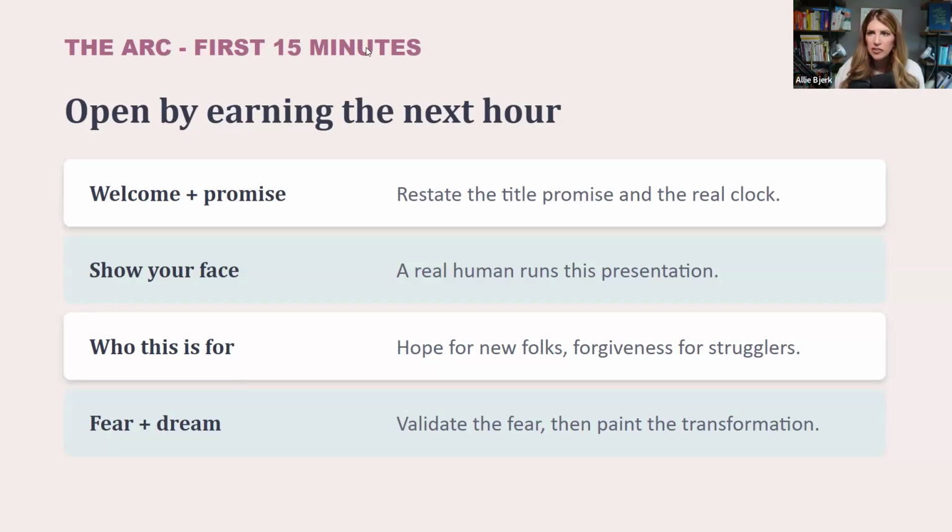If you show your face, especially Evergreen, that's going to help it convert at higher rates. I've seen a lot of trainings where they're like, I don't like being on camera, or I get distracted, I'm going to just turn off my camera. I think that hurts the conversion rates.